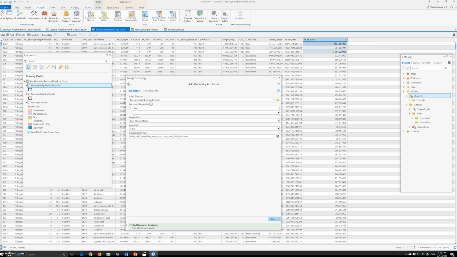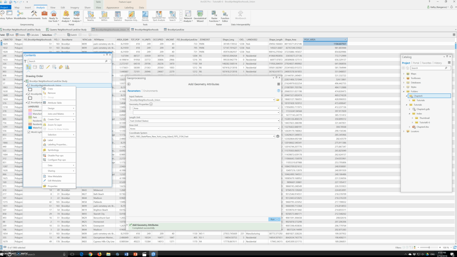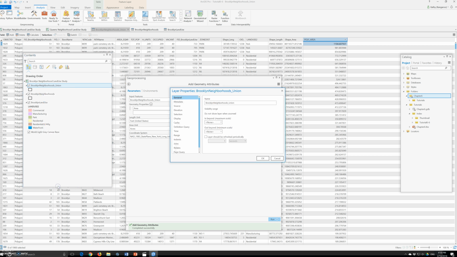Okay. So we're going to select and summarize residential land use area for neighborhoods in the contents pane, which is right here. Right click on Brooklyn Neighborhoods Land Use Union and we will click Properties. So click Definition Query, and then we will do a query.